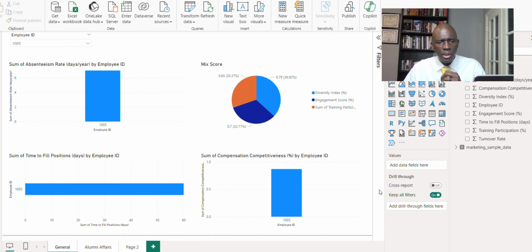I'm going to be using a marketing sample data set. The reason I want to use it is that by being able to identify the different data points from a marketing professional standpoint, you can say, hey, I can build a report that looks like this, and this, and I can make it look like that.